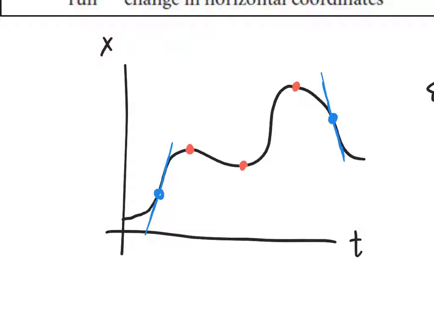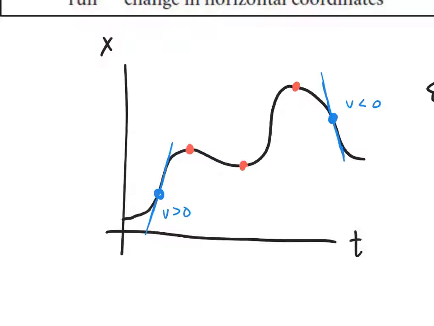So here, again, if my position is increasing, I must have positive velocity. But then over here, my position is decreasing, and therefore I would have, in that case, negative velocity. Well, the slope lines up with that. When the slope is positive, we know that our velocity is positive. When the slope is negative, we know that our velocity is negative.